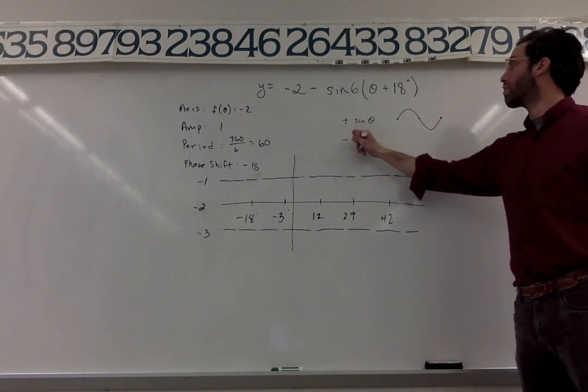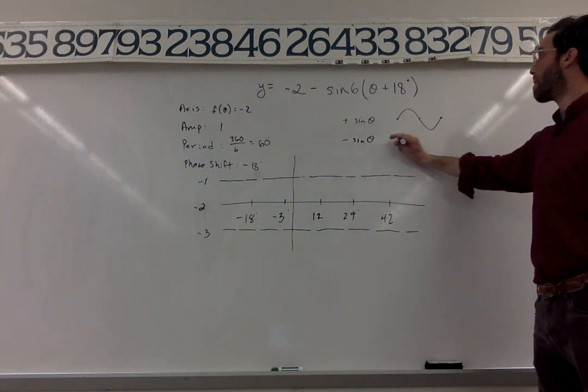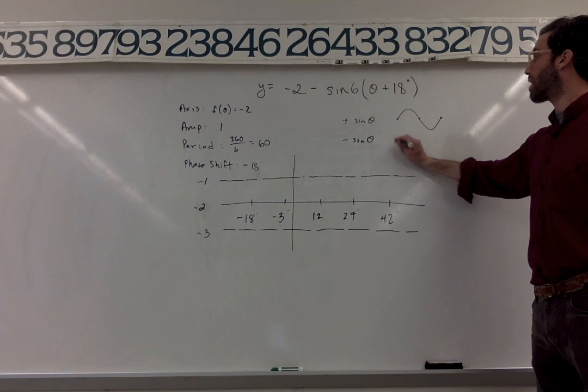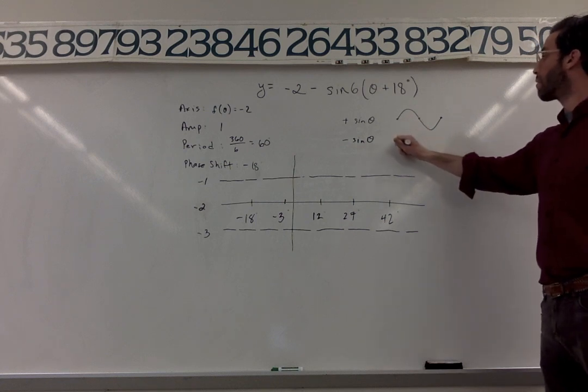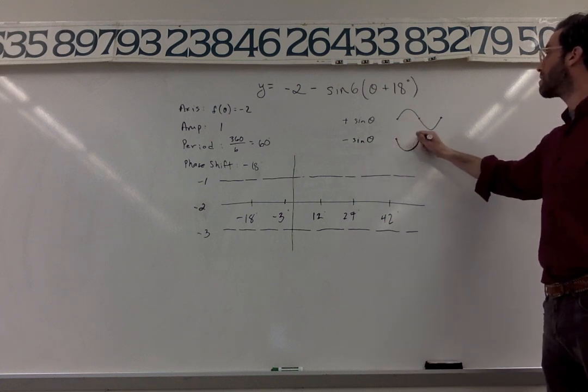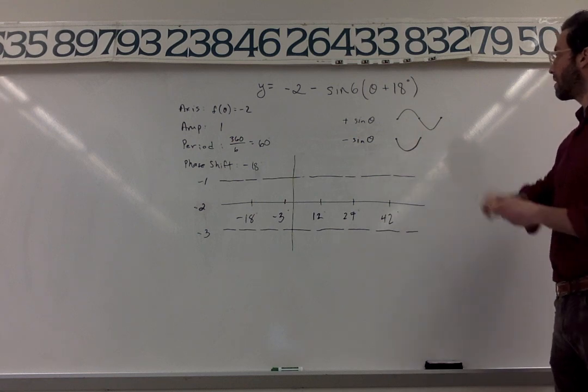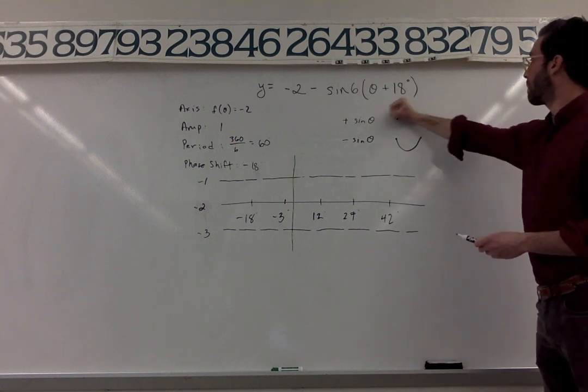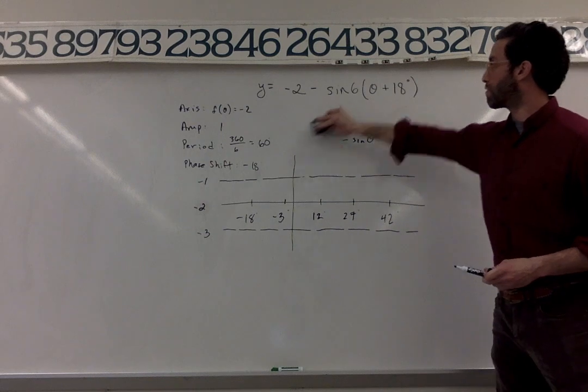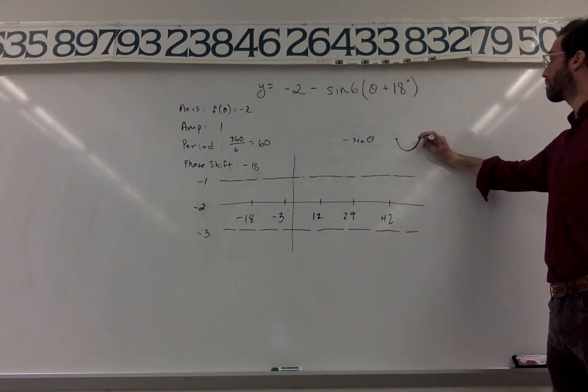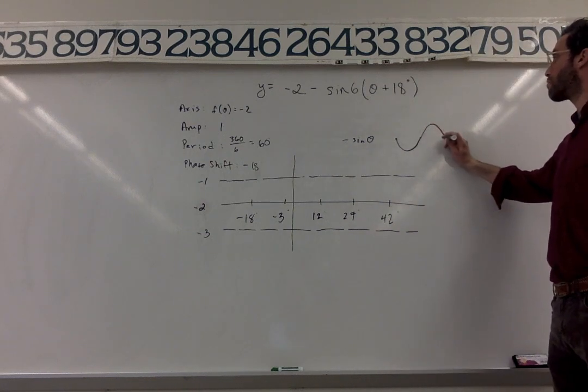So for the negative sine curve, you really just want to memorize what these shapes look like. The negative sine curve also starts in the middle, but it goes down first instead of up first, and then ends up going like this. So it's a negative sine curve. I don't really need the positive sine curve. So that's the shape we're going to draw.